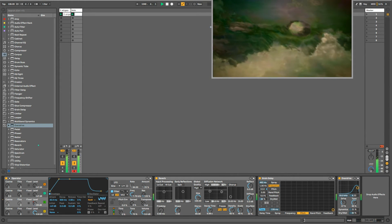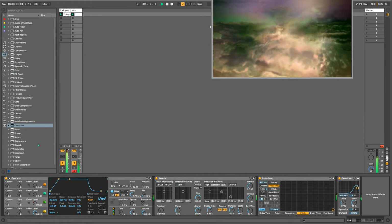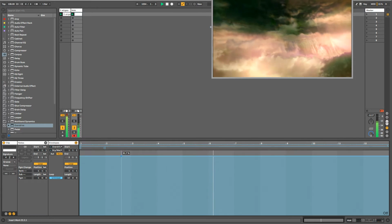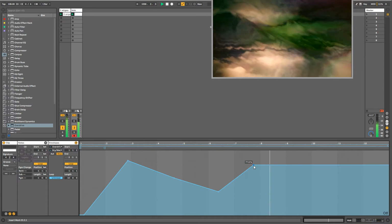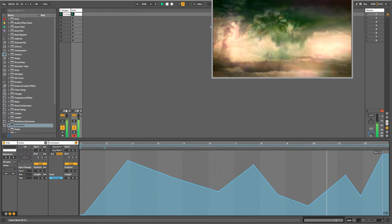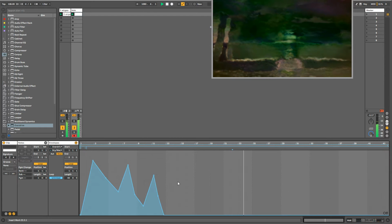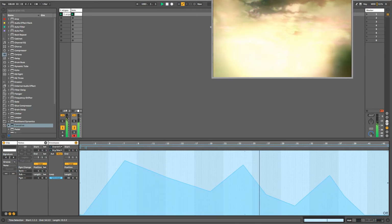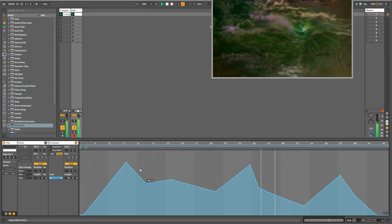I'm just curious what will happen if I do this. To add something to the kick, I'm thinking maybe a secondary layer. We could do that so many different ways. I think I need to stretch this one out a little bit. I love this new handle feature in Ableton 10. There we go. Give it a bit more of a steady flow.